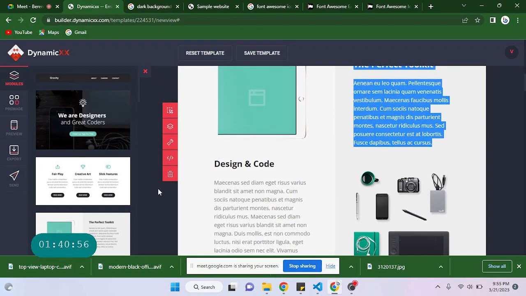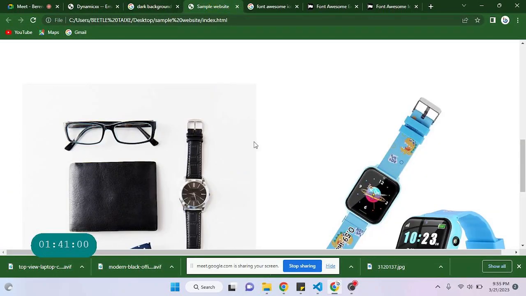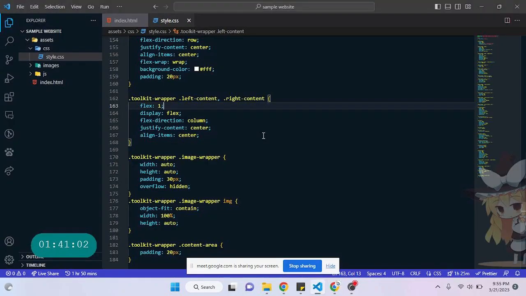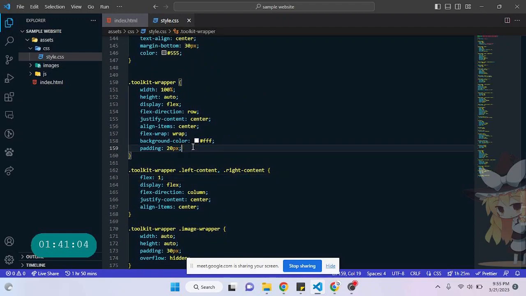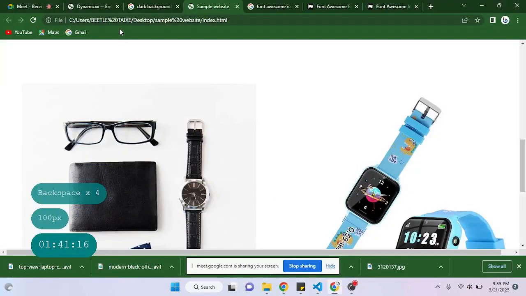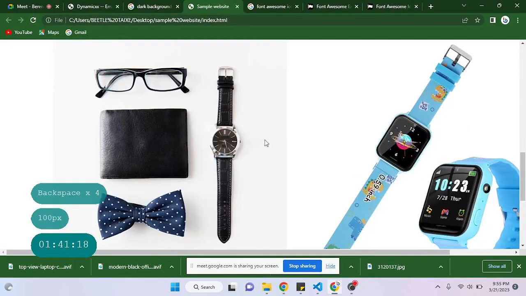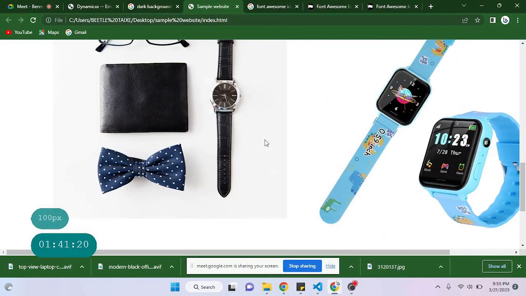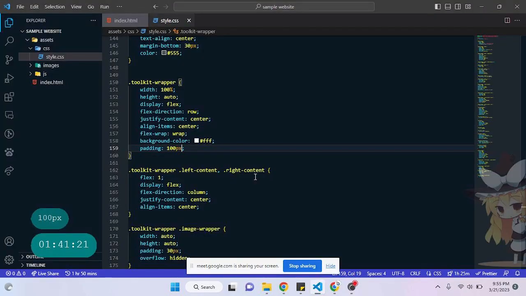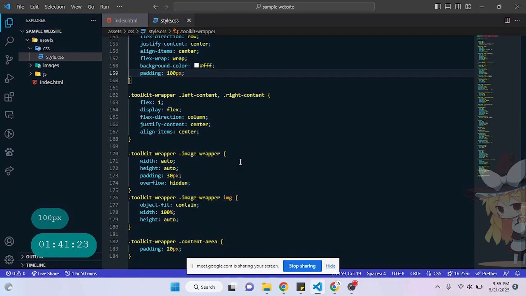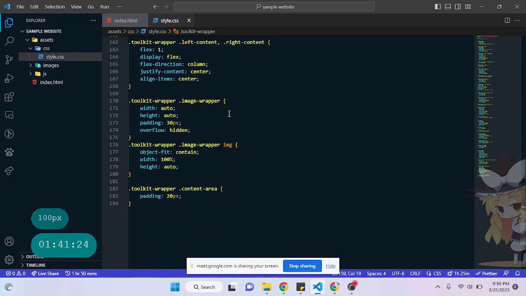So, when you look at this guy here, the way they design it, the content is not too close to the side. So we can add some padding to our toolkit wrapper here. So that will be padding left and right. So for the padding top, okay, we can even use the same padding itself. Let's use 100px. I think that should be enough. Very good. Do you see that?